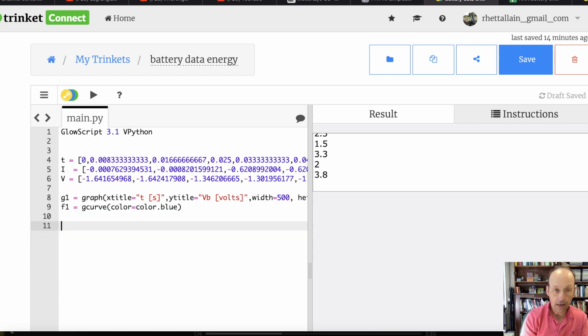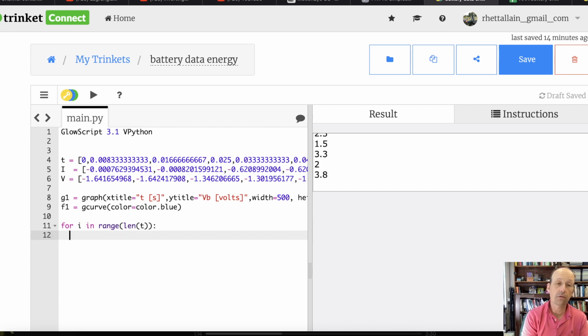Okay, so we're going to do the same thing with a much bigger list to print the voltage as a function of time. I'm going to do this. For I in range. So range makes a list of indices starting at some number up to some number by step size. And so if you don't say what the start is, it starts at 0. If you don't say the step size, it uses 1. So that's why I'm just doing the length of t, how many things are in that, and it'll go through each index.